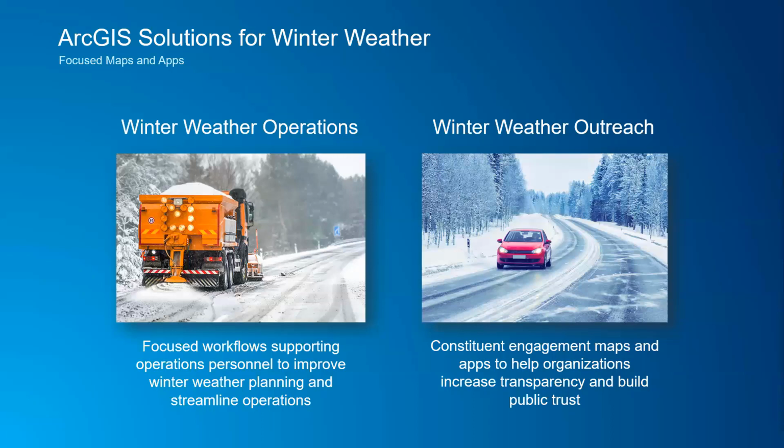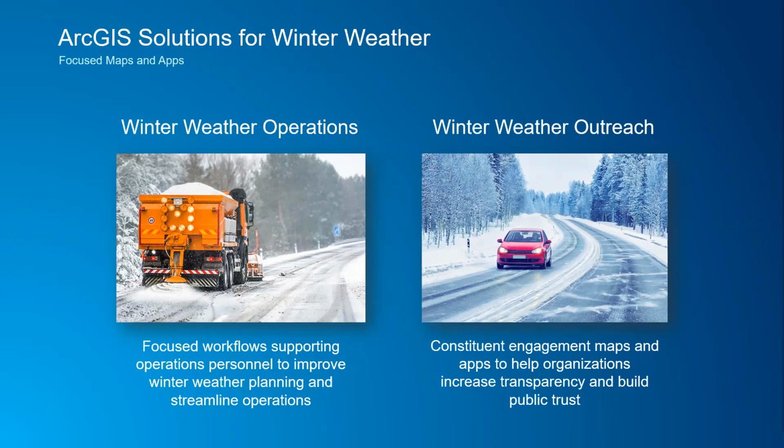The winter weather operations solution will require an ArcGIS Velocity Advanced license to deploy in your organization. The winter weather outreach solution will deliver a separate set of capabilities to help you share winter weather response plans, communicate route status updates to your community, and solicit winter weather related requests for service from the public.